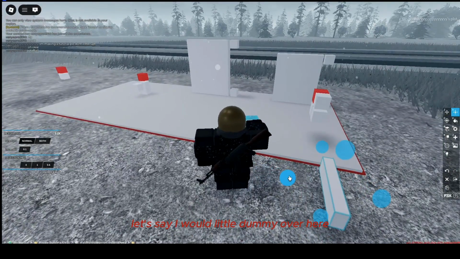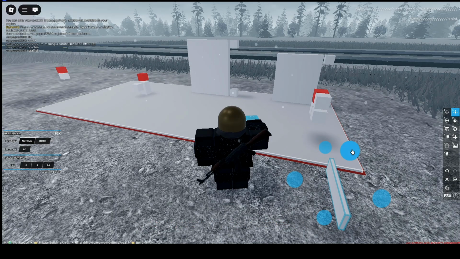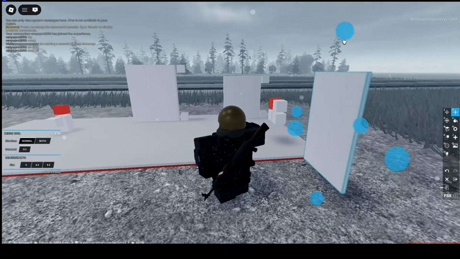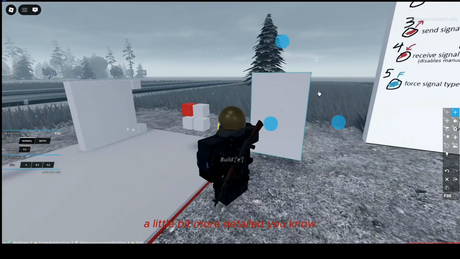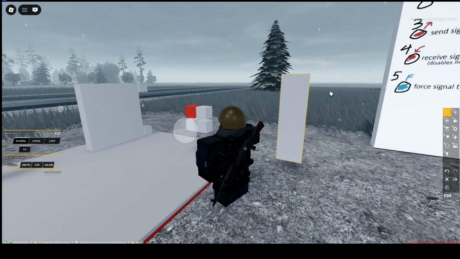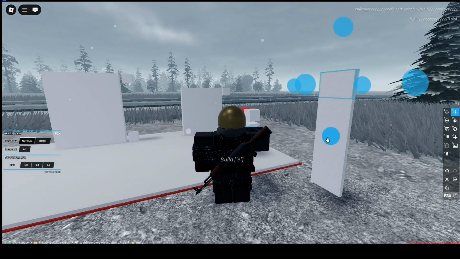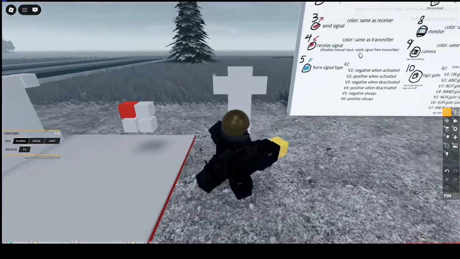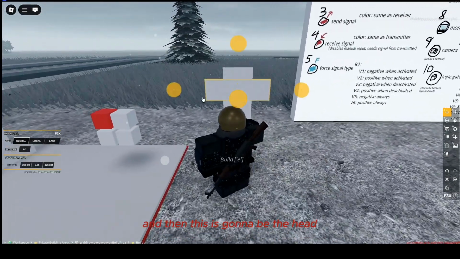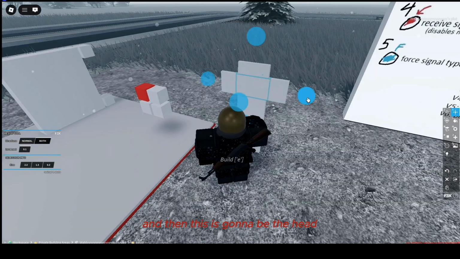Let's say I have a little dummy over here. I'm probably gonna make it a little more detailed. Okay. So here's our dummy. And then this is gonna be the head.